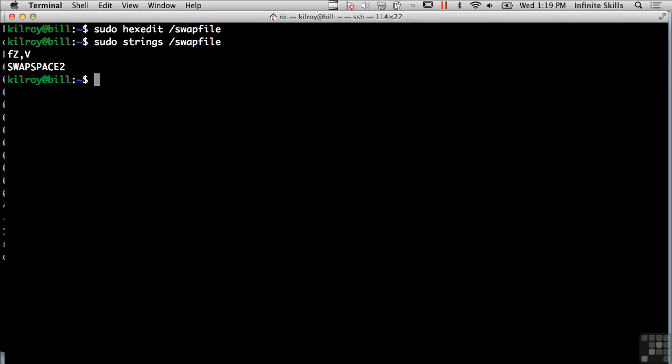So it looks like the real memory is being used efficiently, and there's no particular reason to swap anything out to disk. But if you did have a heavily loaded system, or one that actually was using a swap file, you could do something like strings or use a hex editor on it, just as we did on the Windows system, and be able to see information that's stored there.